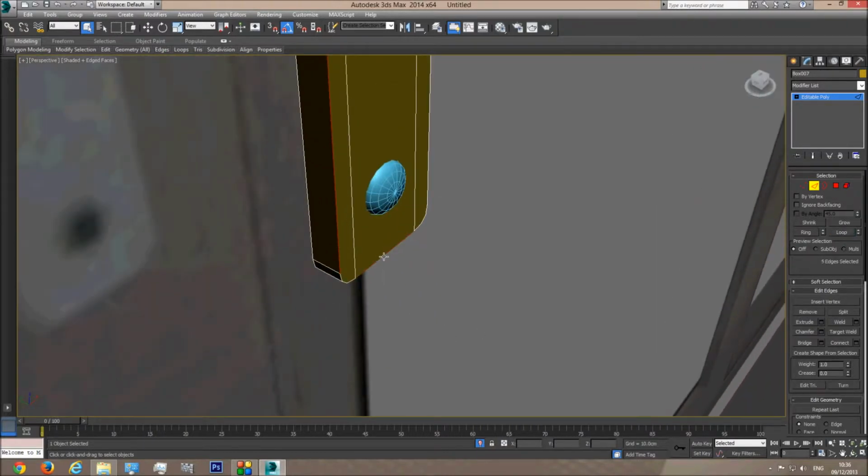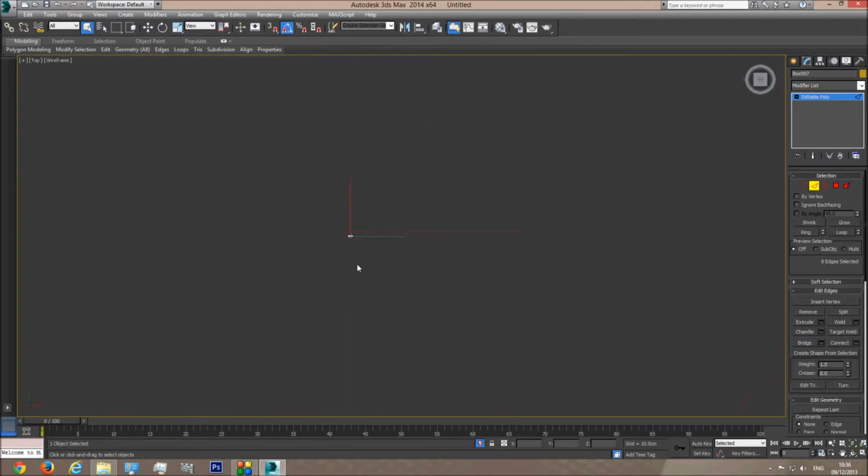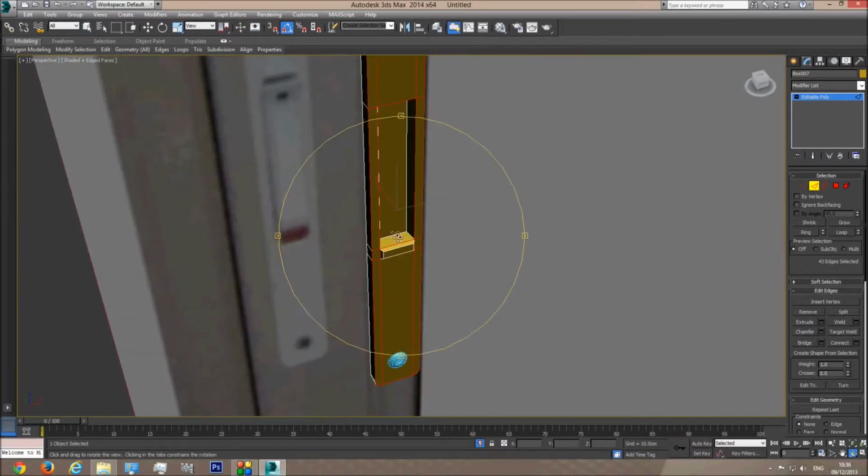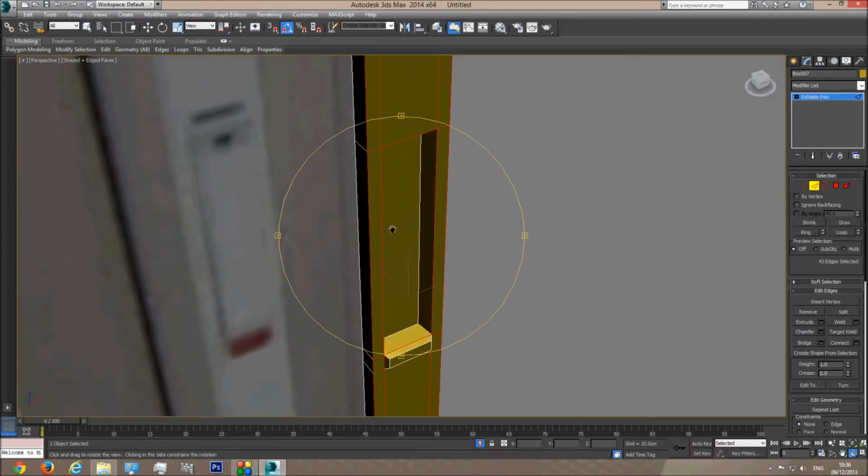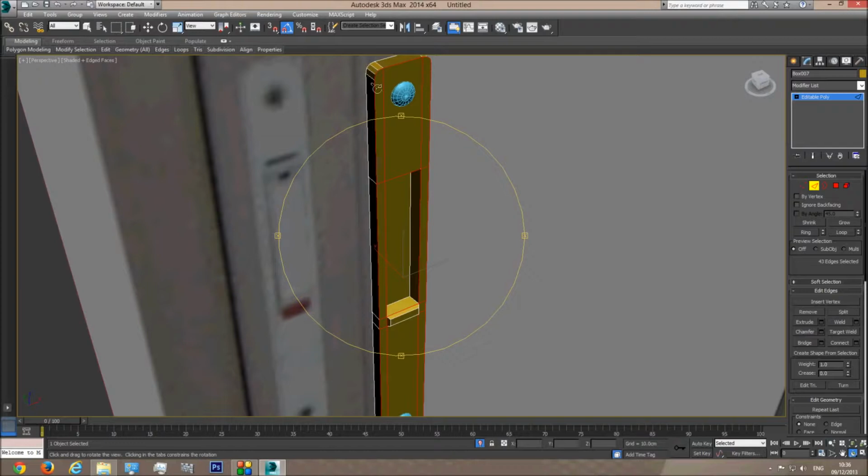Basically choose all the edges on this line. Loop it again. Now I'm going to go to the top viewport and just select these edges and deselect these ones and these ones. So now theoretically it selects all the edges on this plane.